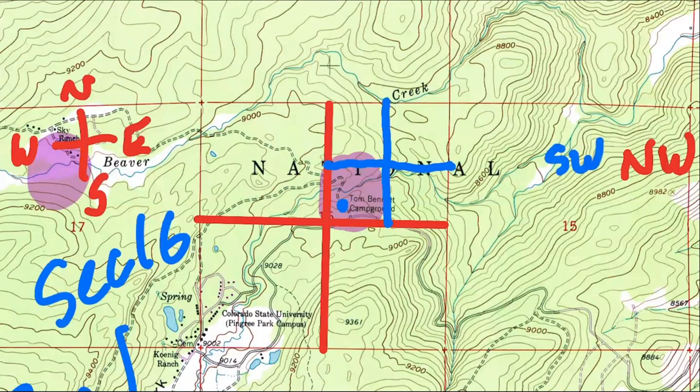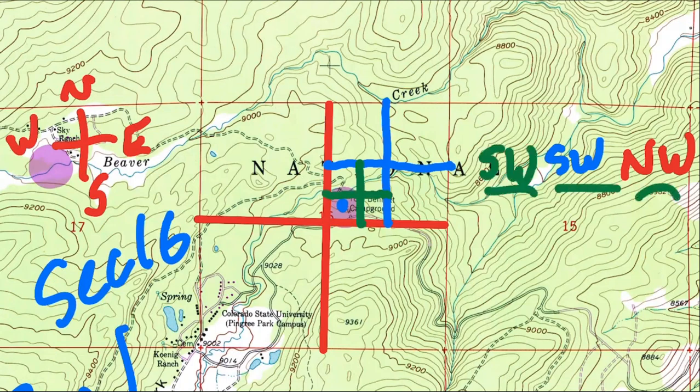Now we're going to do one more division. And I think we did green, which is probably not the best color for this map, but here it is. And so where are we? We are in that little box right there, which is the lower left. So we are in the southwest. So our final coordinate there would be southwest. So our three blanks are in that order: SW, SW, NW, and that goes from small to large.